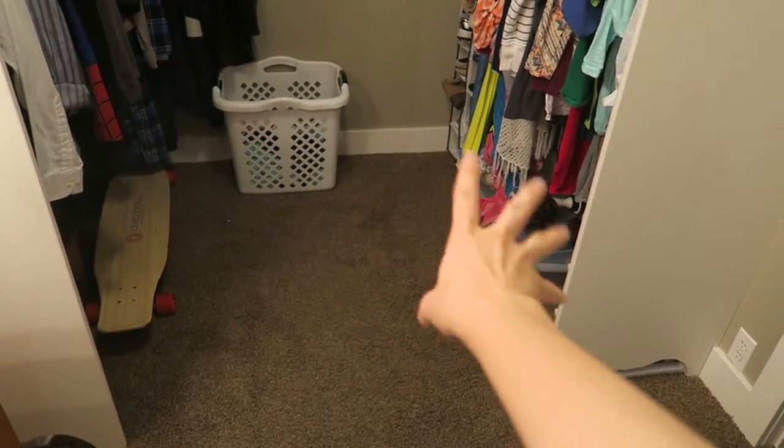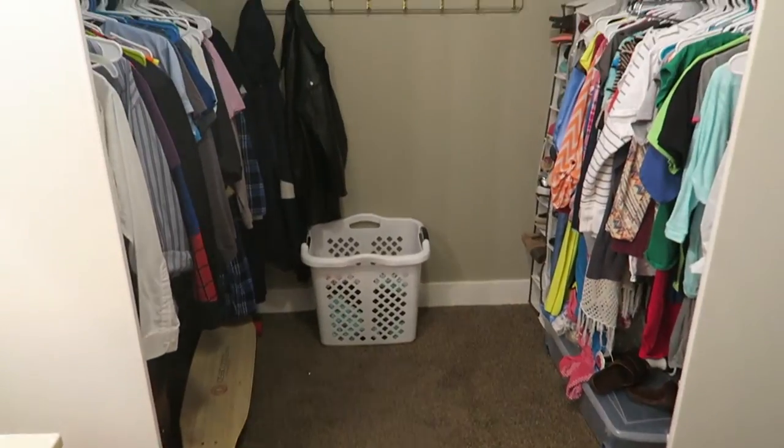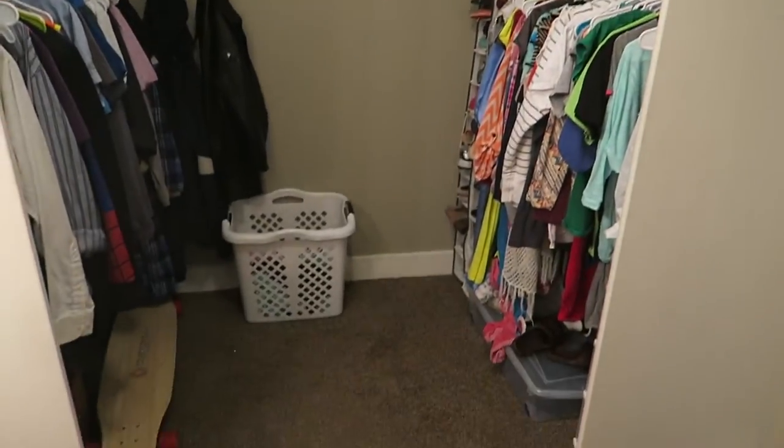I'm excited. Oh, and look, got my closet all unpacked, finally. It was all boxes over here and bins and all sorts of crap. But now it's all organized and all my clothes are hung up, except for up there, don't look up there. It's all organized. But no, I'm feeling good.